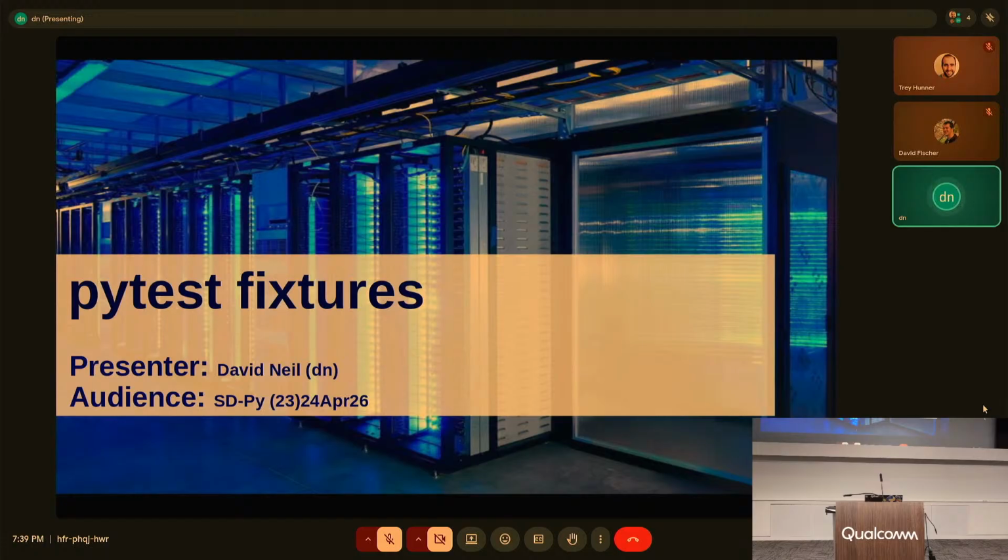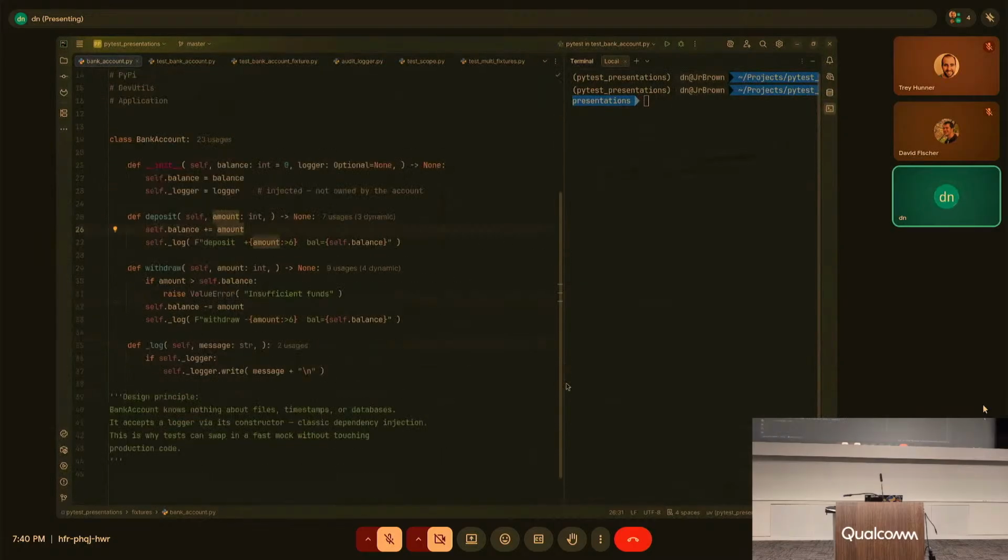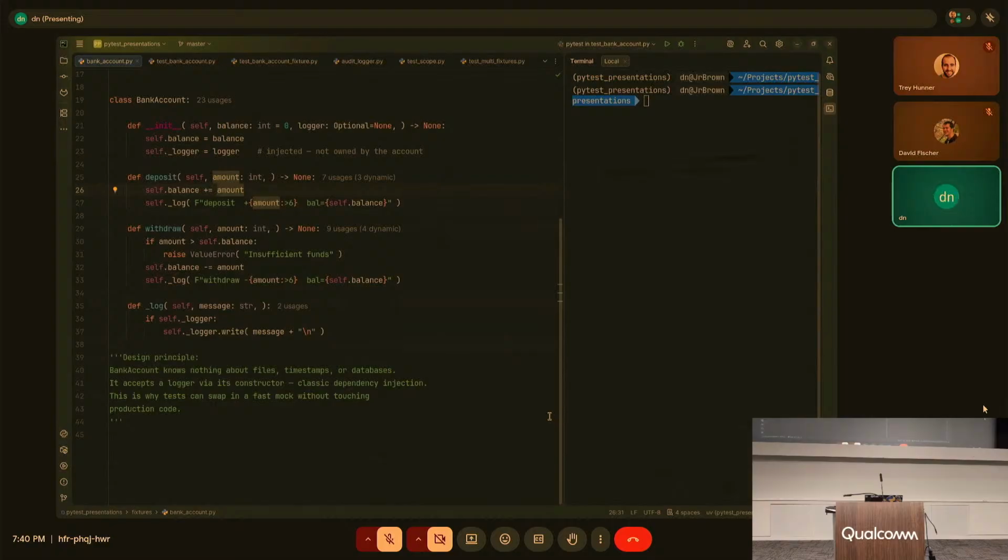The objective here is to surround our test functions with useful tools. So let's have a look at an example. The example code that I'd like to take a look at is a very, very simple one. So there's our bank account. Ridiculous piece of code in many ways. For anybody who's in banking, please look away now.